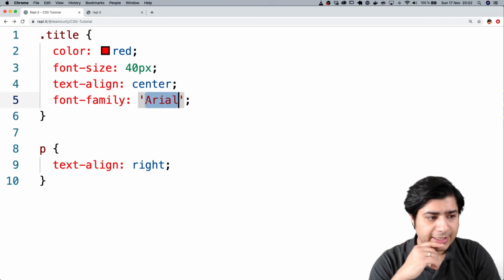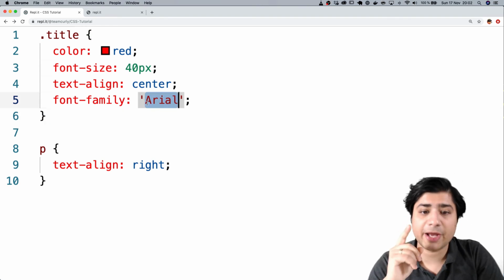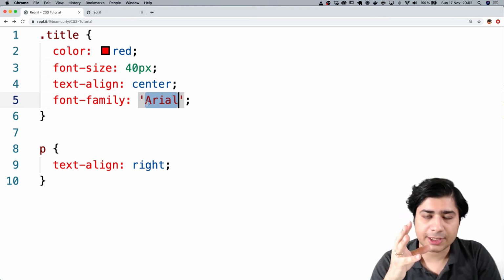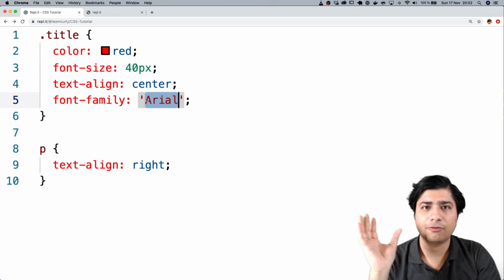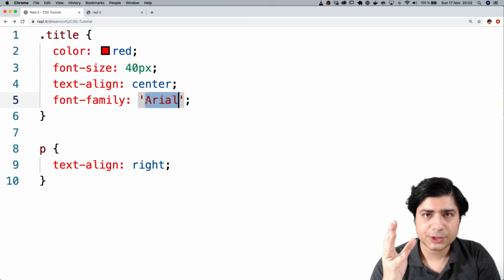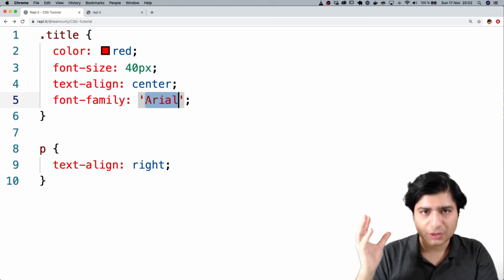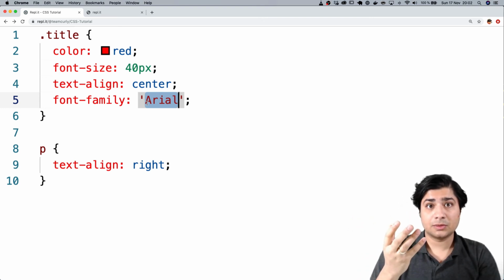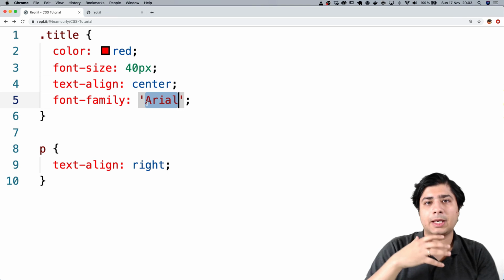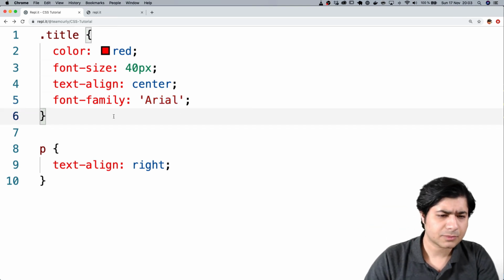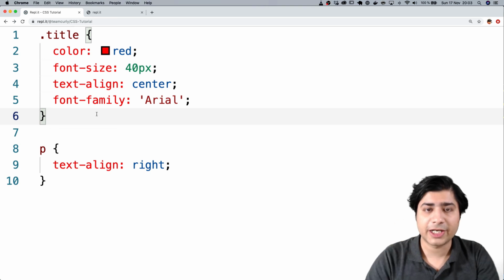So there's definitely a much better way of doing it, which is called using something called Google Fonts, where Google has a lot of fonts on their server saved that you can use, and because basically everyone has access to Google, you know that the person is gonna get the right font displayed on the website. Just a little bit about fonts. We'll make another video explaining exactly how to use Google Fonts.